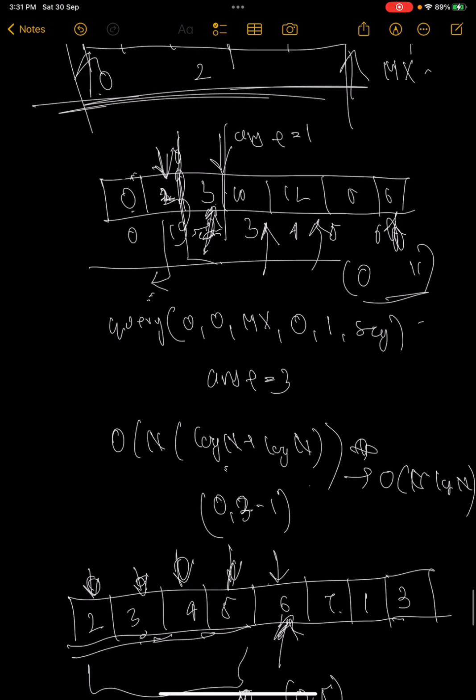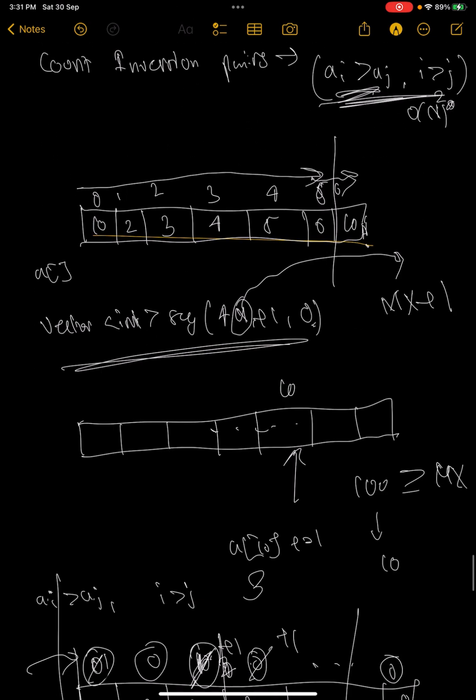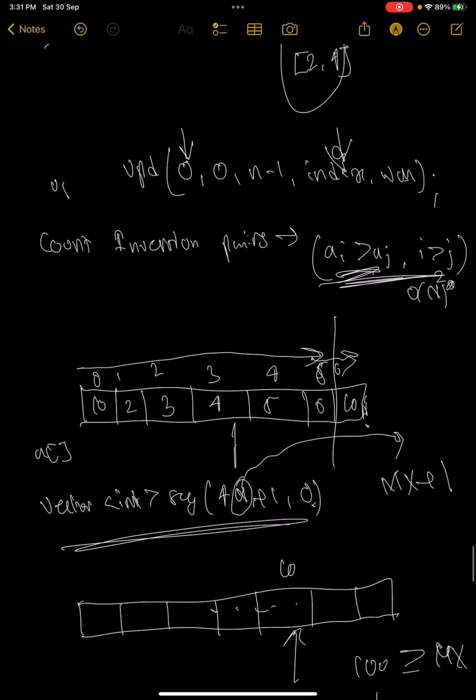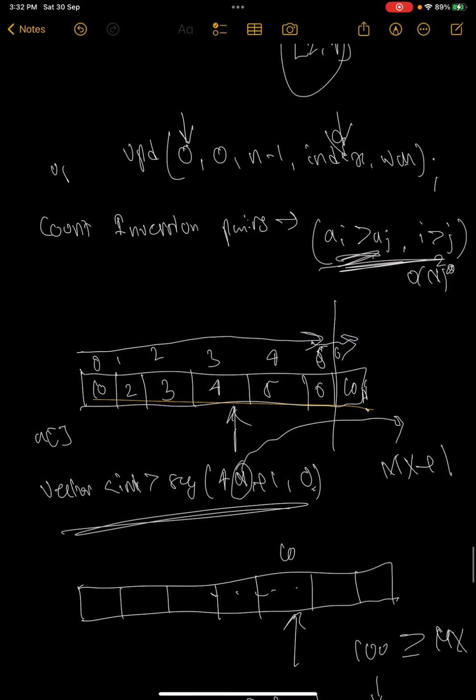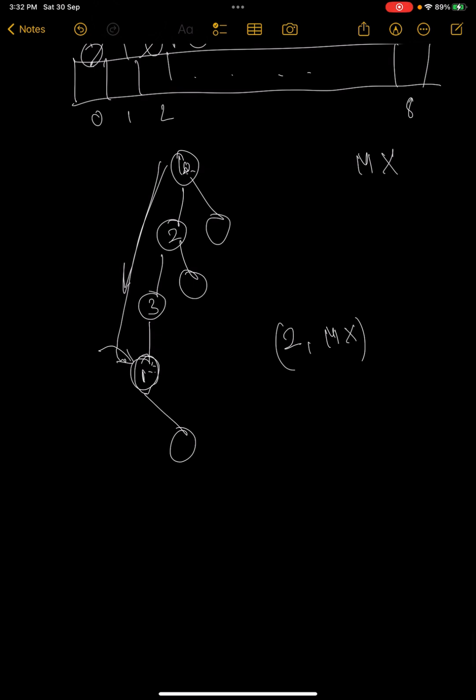See, in the earlier example we were looking at the lesser elements: for an index, we queried how many elements are lesser than it. That's why we were querying from 0 to value minus 1, where value is the value of this index. So whenever we are at this index, we add 1 to our value max, and we perform a query on our segment tree.